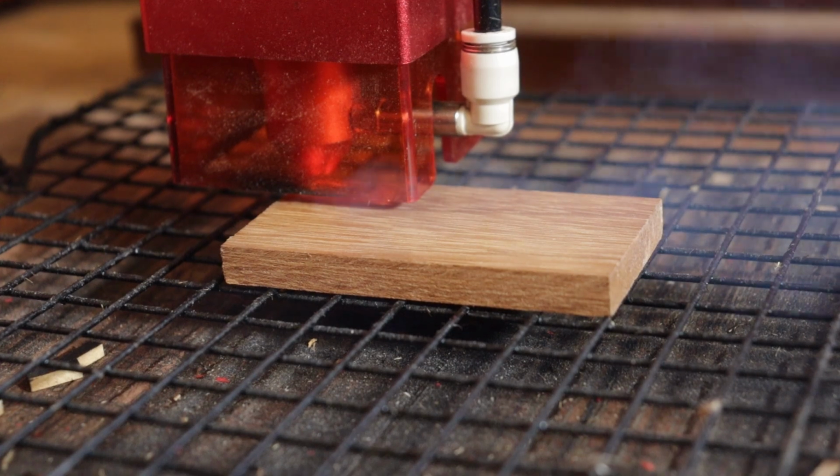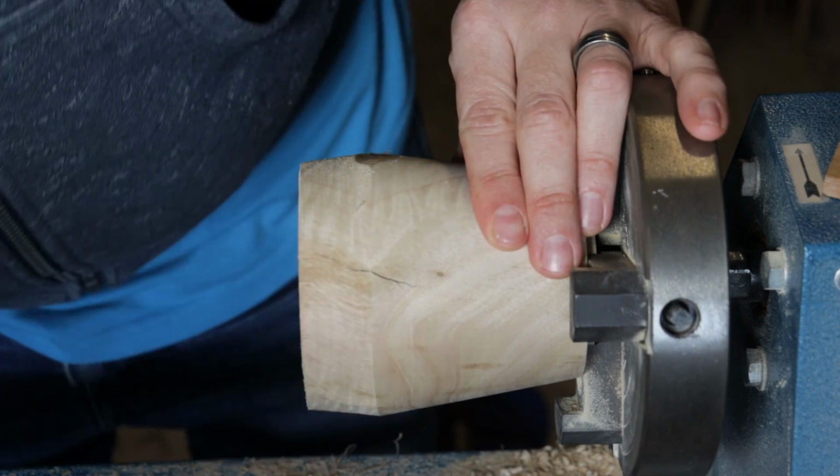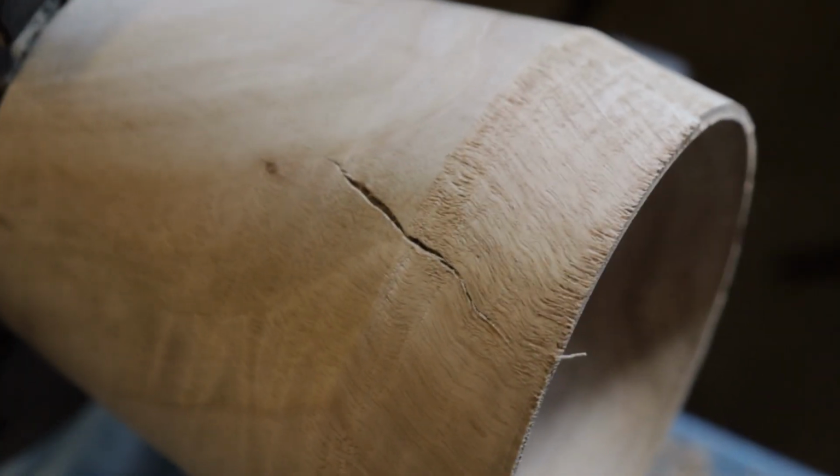Can you use a laser engraver to inlay a bow tie into a cracked piece of wood? Let's find out. I was turning this bowl or pot on the lathe when I spotted a split in the wood. Now, a common fix is to install a bow tie.